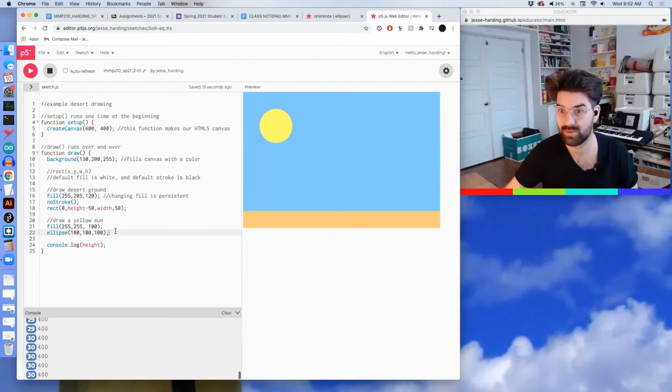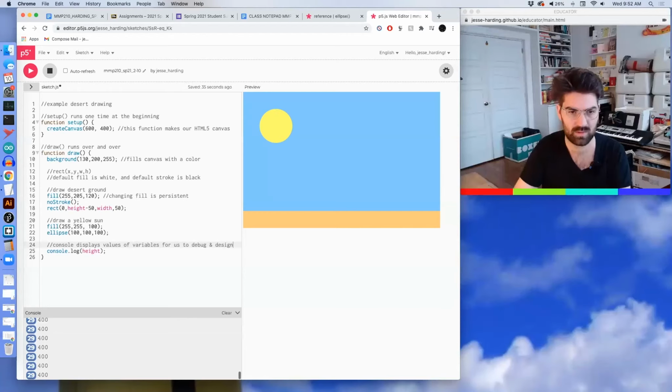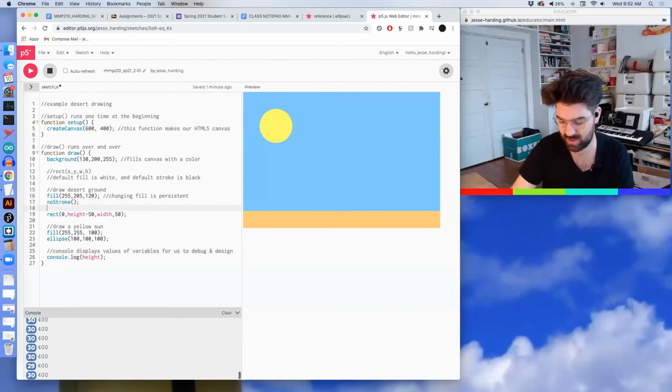But now this is the next step in our use of those system variables along with the console. And let me just make a comment really quick. All right, so the console can display values of variables for us to debug and design and work with our process, whatever it might be. And one second, let me make another comment here.